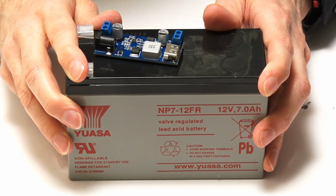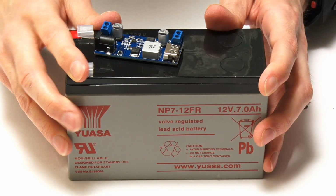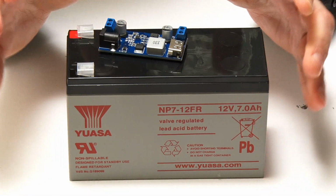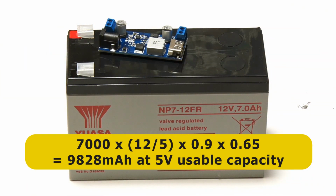However, a 50% usable capacity for a lead-acid battery is typically in situations with a very high current drain, which will not be the case when we're using this to power a Raspberry Pi. And so here I'm going to assume a usable capacity of 65%, which gives us a final figure of 9,828 milliamp hours at 5 volts.